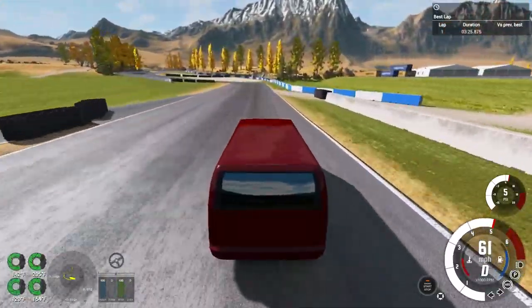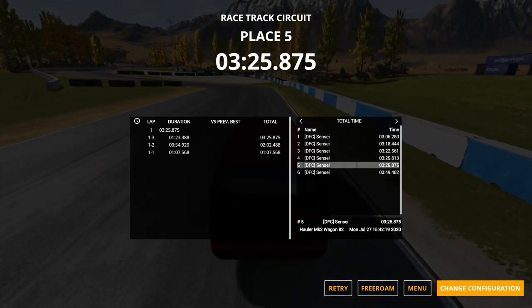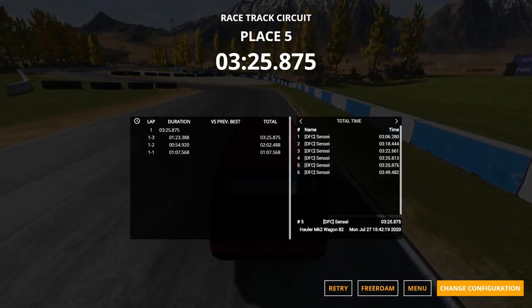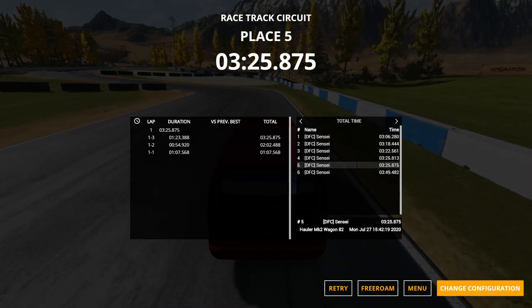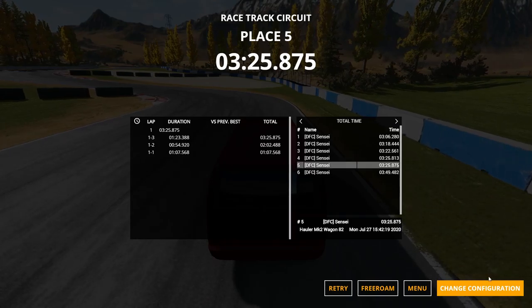I'm through there in 3:25. That's a lot closer to the test track time than I usually come. I'm getting a little better at driving these cars. I don't take practice laps, but they kind of all handle the same, these front-wheel drive cars.